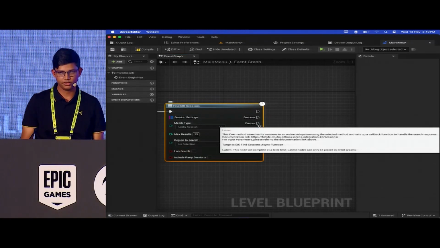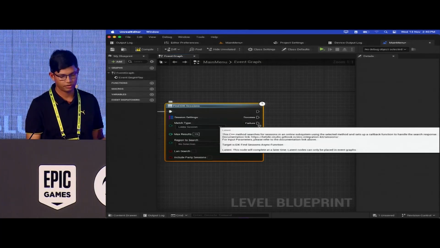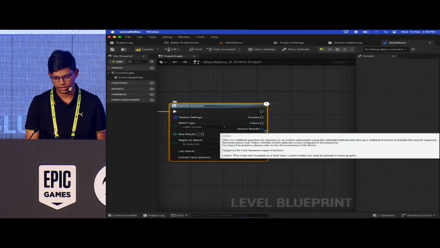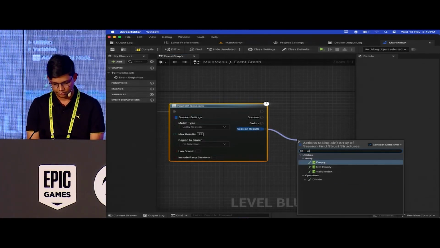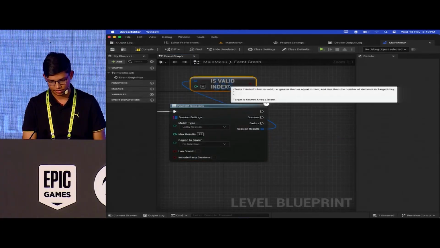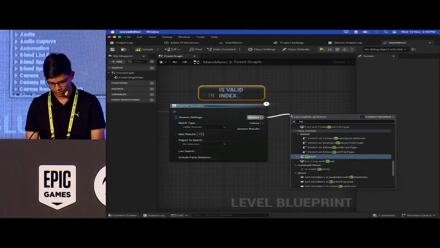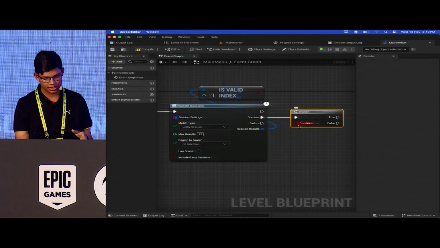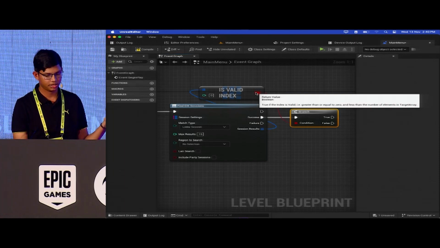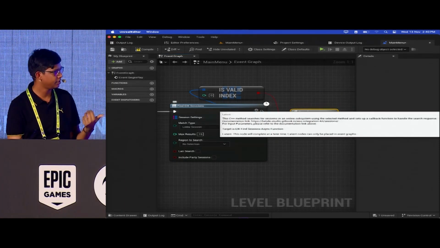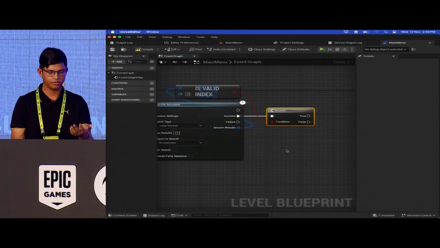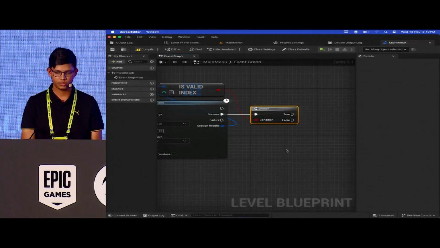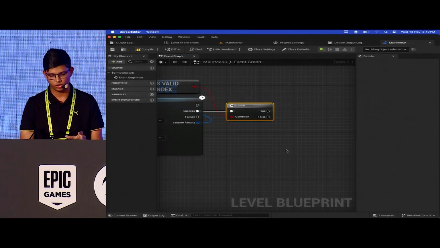So basically, we know we are going to have only one session, so we will just be skipping that. But we will be passing one on the create session, so we can check that on the dev portal. And if the first index is valid, I will join it. Now, success will also fire even if it does not find any session, because success here means it does get a callback from the EOS SDK, which means, hey, we did the search successfully, but we did not find any sessions. So you need to check specifically if there is a valid session that you want to join.